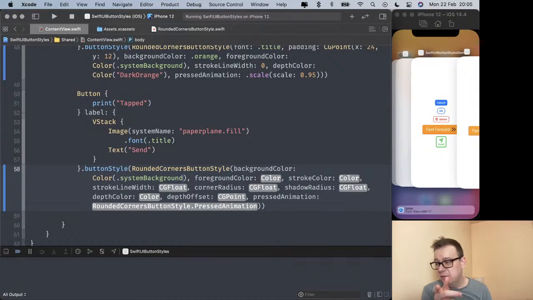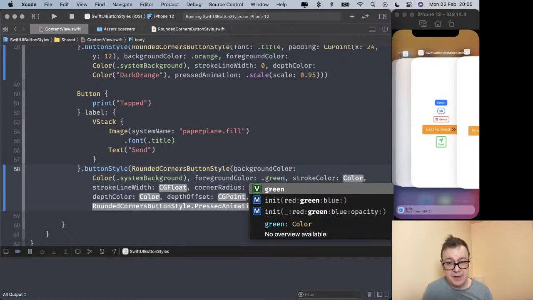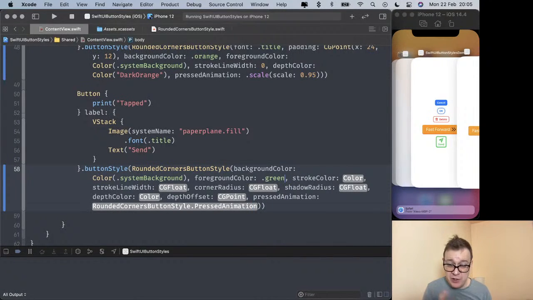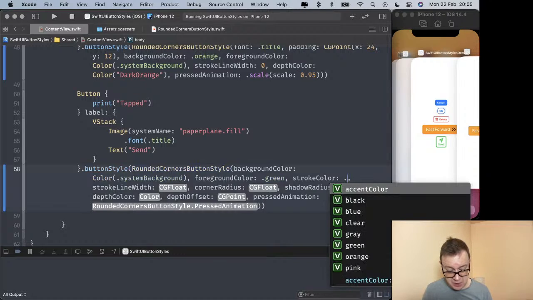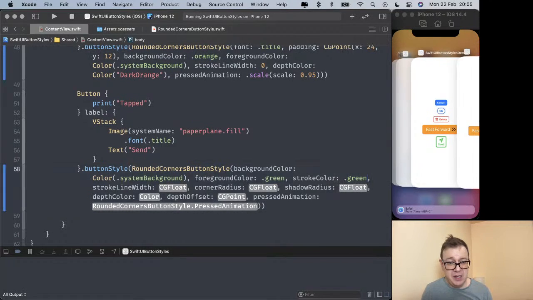Okay, foreground color, well, that will be green dot green. Stroke color, now we are going to use the stroke, so stroke color dot green. And now the stroke line width, as you can see, it's a lot thicker, so let's have in here maybe 5. Corner radius, well, we could just change it right over here.